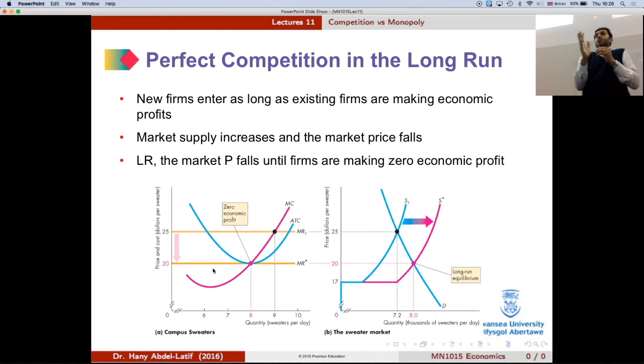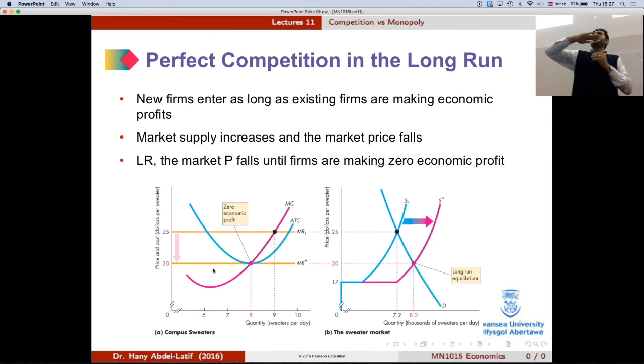As I said, this is one of the features of perfect competition, and we'll see how this is different from monopoly in a few minutes when we move to monopoly. With perfect competition, the price is the same as the marginal revenue, because you can sell any amount at that market price. That's why the demand curve is horizontal. Also, any additional unit you sell will be at the same market price. So that is the marginal revenue. The marginal revenue will be the market price.